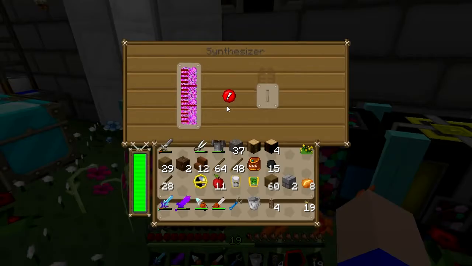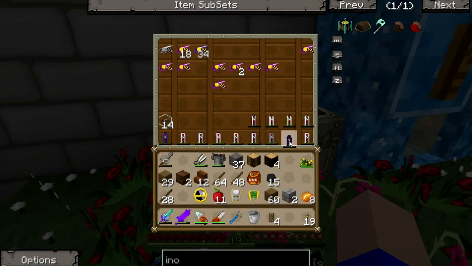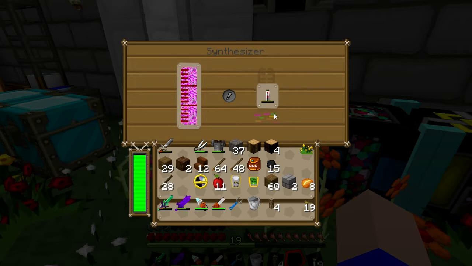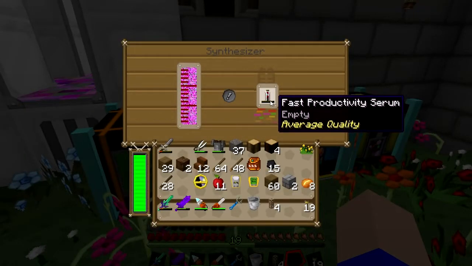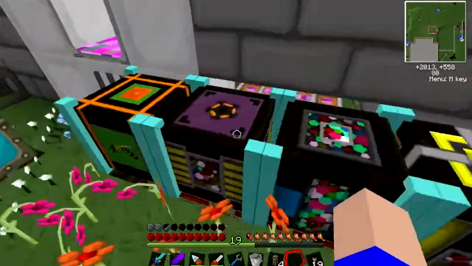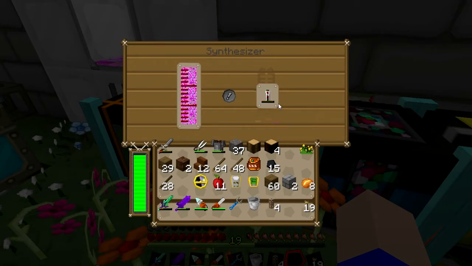So if we go to the synthesizer and we take our nocturnal serum. No, let's go for fast productivity first. Fast productivity serum, and we chuck it in the synthesizer. It will then commence doing stuff. This is not a fast process, and as it does stuff, you'll see here it's average quality. It's got no bar across the bottom, and it's got average quality. And when we start building it up, you will see it's now got one charge, still average quality.